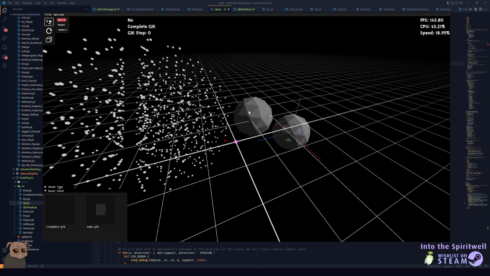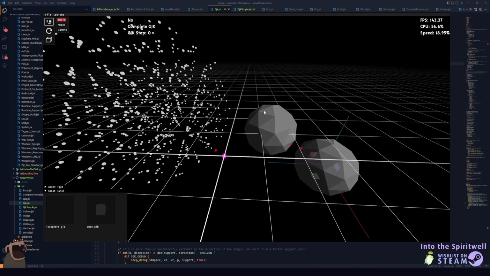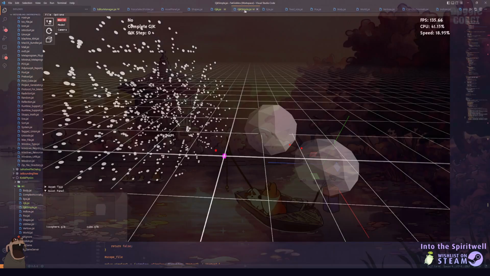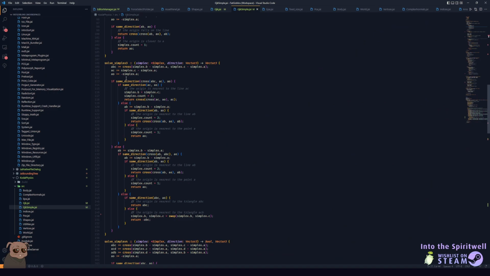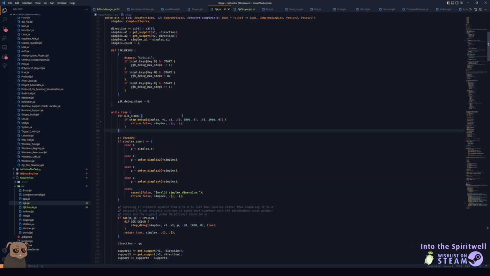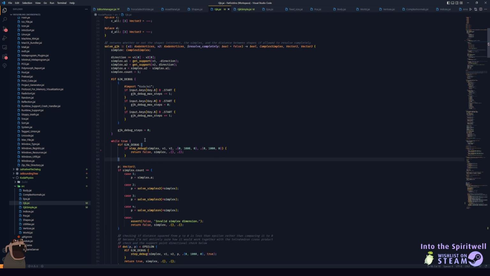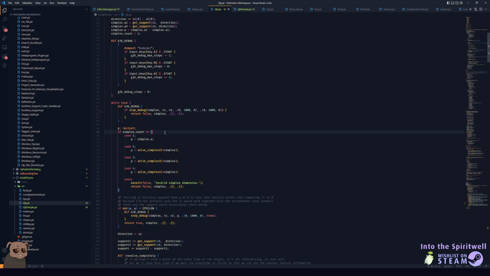So I'm just going to show you what happens here. And this algorithm works with projection. The simple GJK algorithm works, as you saw, by iteratively updating the simplex based on the nearest feature of the simplex to the origin. So it just iteratively tries to get closer and closer to the origin. The complete version of the GJK algorithm actually projects the origin onto the simplex.